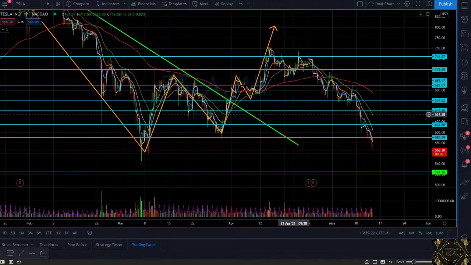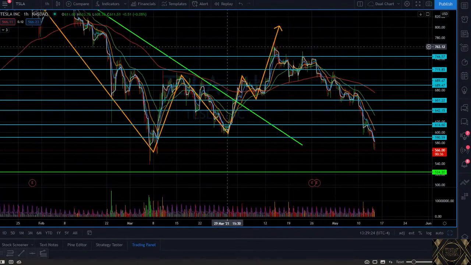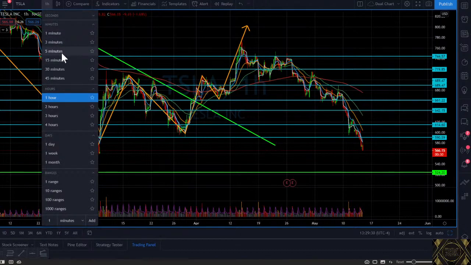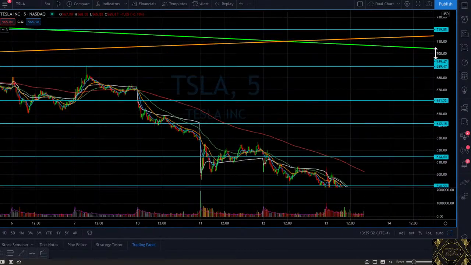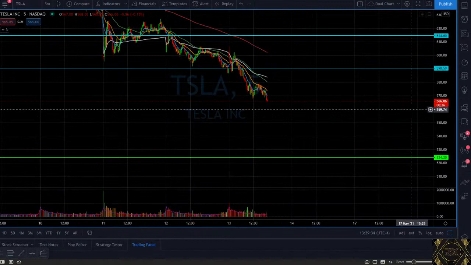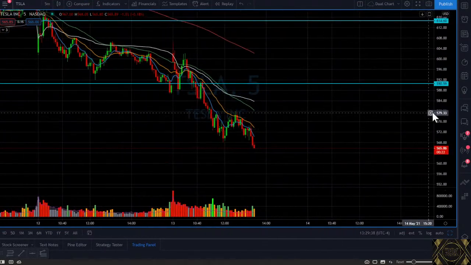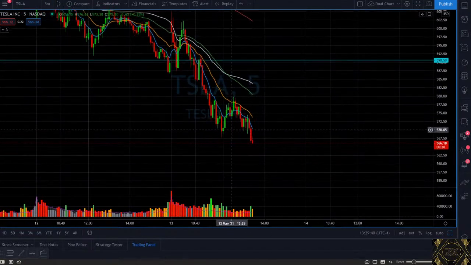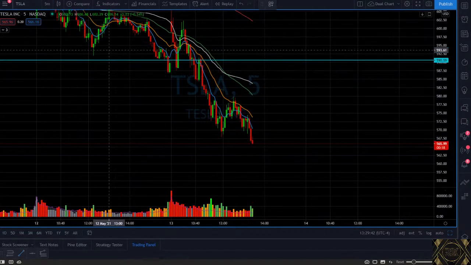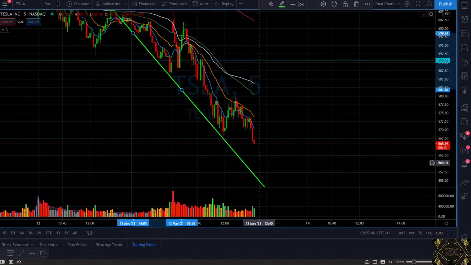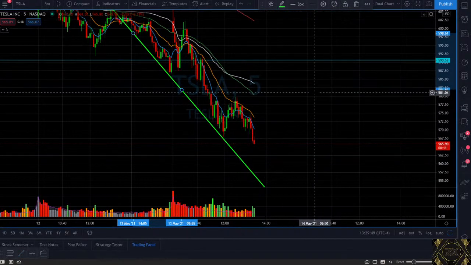With that said, Tesla is going below 560. I could definitely see that. I mean, right now it's tanking like crazy. Look at that. If we pull up the 5-minute chart and look at what it's doing short term, you can see it's just breaking below right here. There's a lot of things you can do here, but if you pull a trend line, the short term target would be 560-ish.